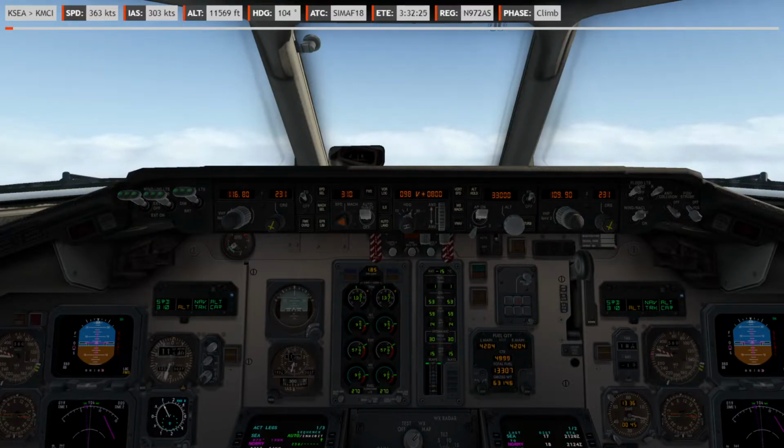Sorry about that, needed a quick drink there. Okay, so we're above 10,000 feet. We'll keep the seatbelts on. Runway wing turnoffs are all turned off. Transition altitude we'll set to 2992. When the center tank empties, we'll turn that off. And we're going to move the bank limit now to 15.